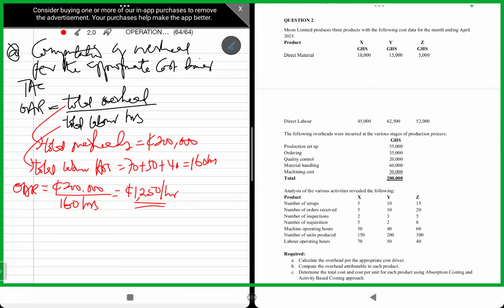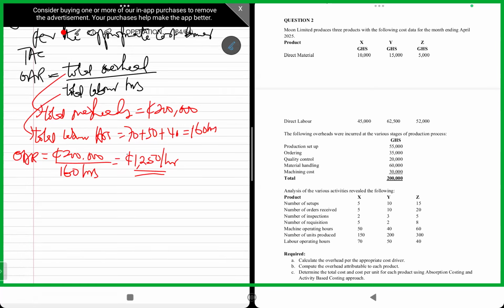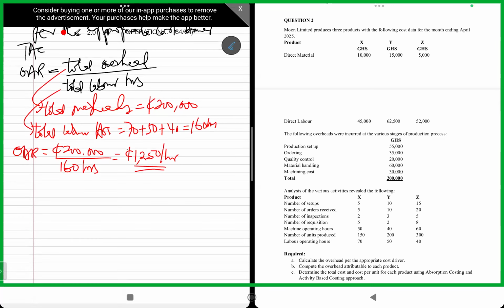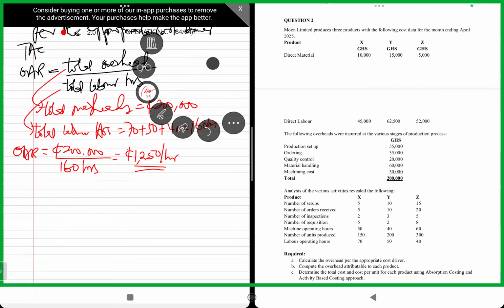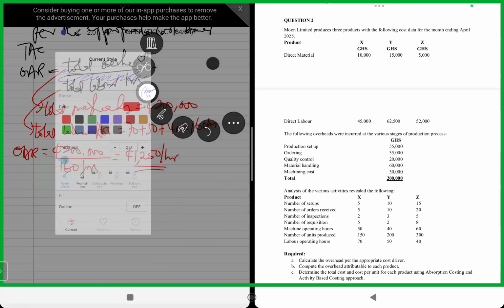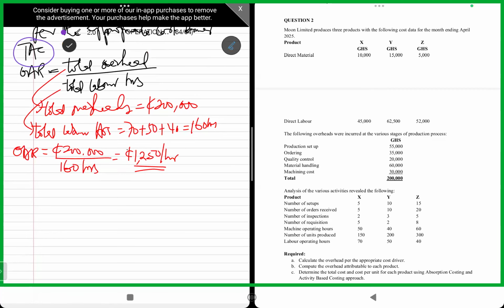Yeah. So here the labor hours is also a cost driver, but it is also the activity level. That's it. Now, I'm still on the A. Now I use traditional absorption costing. Here, you can write it in full, don't write this in exams. Now I'm going to use the activity-based costing.